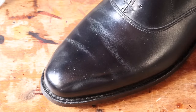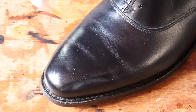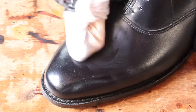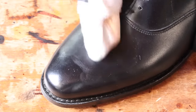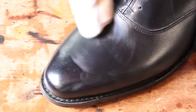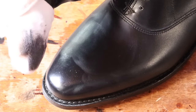Just grab a rag. Okay, just any old rag. Put some acetone on the rag, and then just go over that area. Just like that. That'll remove the factory finish from in between the creases. And you already see a lot of factory finish coming right off.